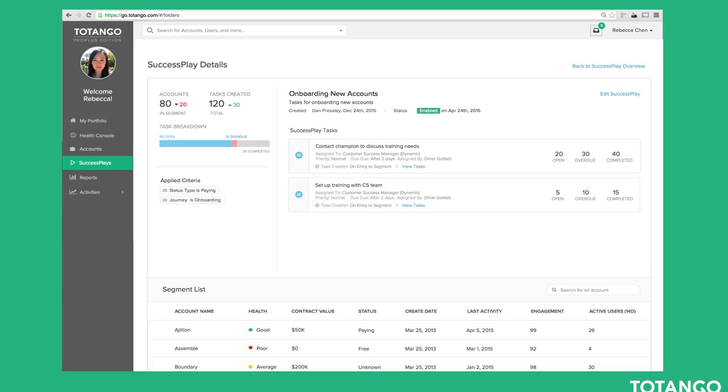Also, there's a filter, and I wish I had the screen open, but for instance, if the tasks are coming from Matt and they're going to his team, there's a filter that he has on his dashboard to see the tasks that I've assigned to others. Then he would see that entire breakdown of all tasks, whether they came from a success play or not. So there's multiple ways to manage the team in terms of tasks.